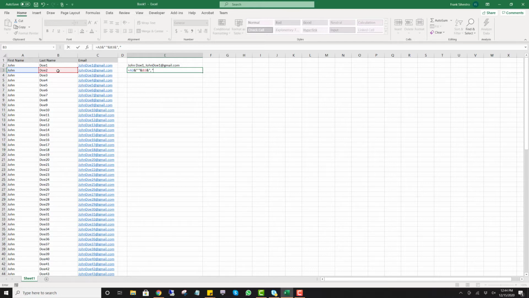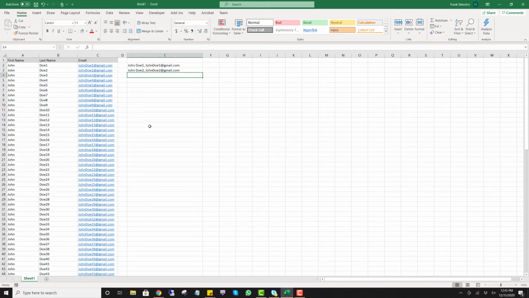All right, now again, we have to add the ampersand to concatenate, right? And we want to click on cell C3, which is the email. So now that will add the email address after the comma and the space. So if I hit return now, you'll see that that's what it did. All right, so now the next thing to do is we want to duplicate this for all 100 rows, or whatever it is, 90-something rows I have left over.